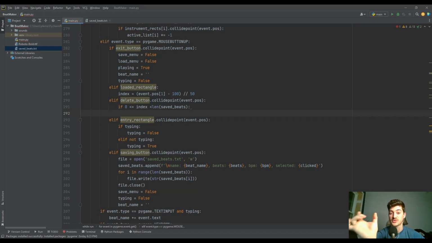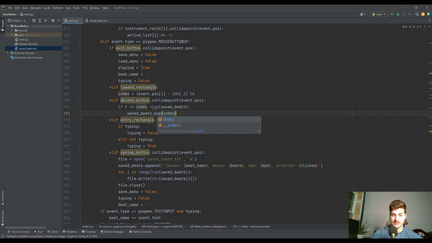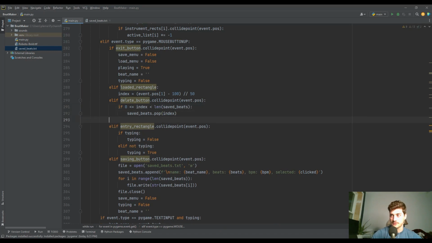So if there are 3 values in there, their indexes are 0, 1, and 2. So what we'll do is we will just saved beats dot pop whatever was at the index, and that'll let us delete an entry. That one's pretty easy. We'll highlight the functionality of a few of these at the same time once we get them working, okay?